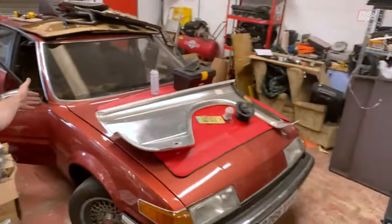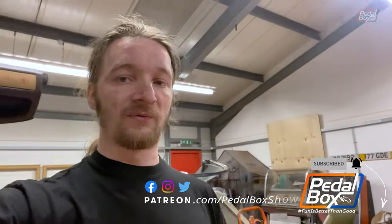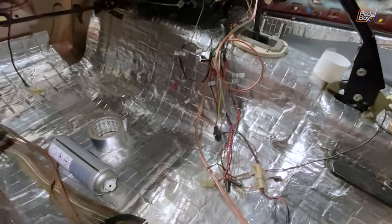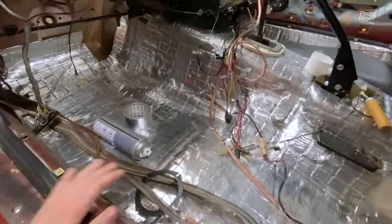Hello again from me and the SD-1. Starting off with all the stuff that I've already done — if you're on the Discord you'll have seen a fair bit of this already. So this here is a product called Anti-Vibe, a very clever play on words, made by a company called Vibe Audio.